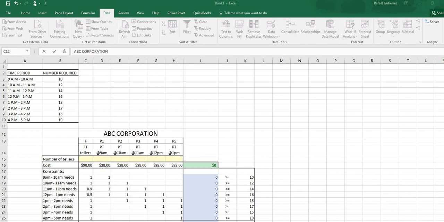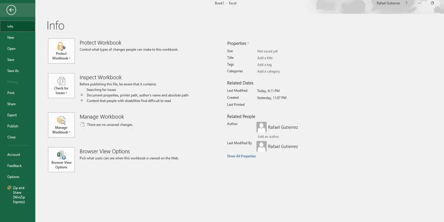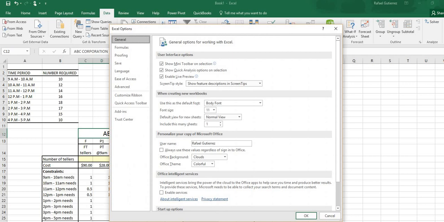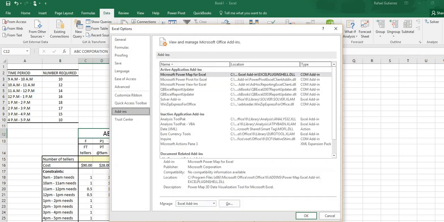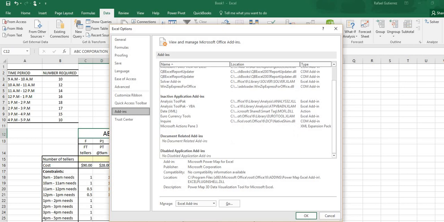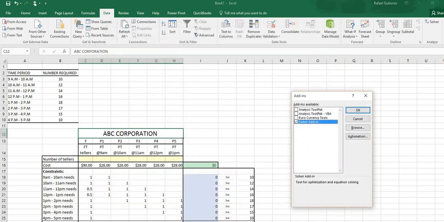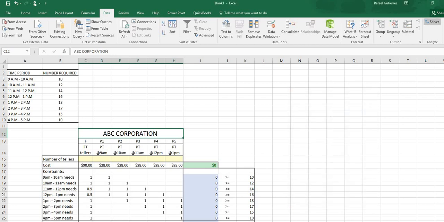This is Solver, and the way you would install it, you go to File, click File, Options, go to Add-ins, click Solver Add-in, click Go, then you check the box and click OK, and you will see Solver pop up here under the Data tab.